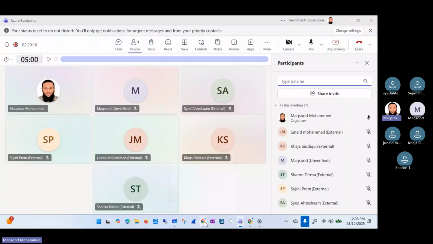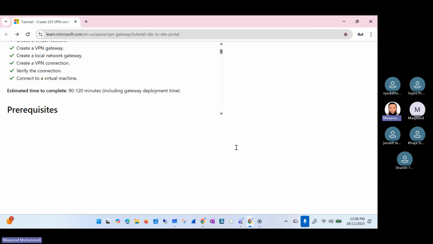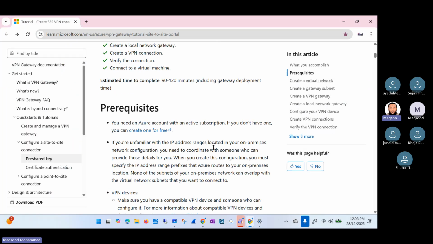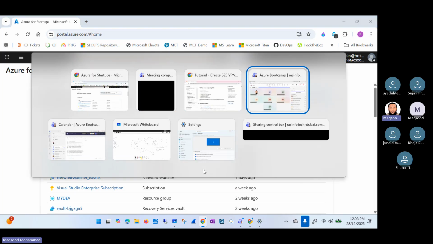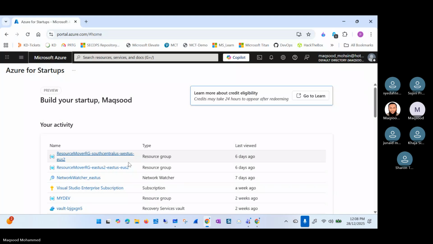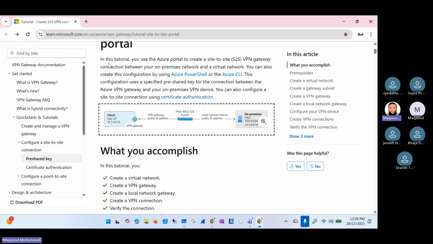As we followed the process of using the whiteboard explanation before the labs and the demos, we will do the same here so that you see what exactly you're building on Azure and what we are trying to do. So I'm on my Azure portal, Azure account. Let me just close the unwanted windows here. We'll have this portal as the lab. Let's read through it a little bit to understand what we're doing.